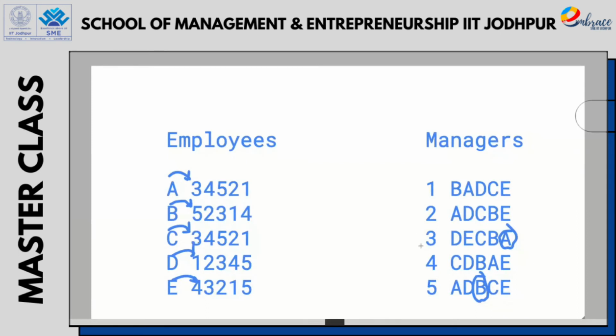So we come back to manager 3 and ask him, look, there is some other proposition that has come your way. Apart from A, now C is saying that they want to work with you. But you have already accepted A. So would you want to jilt or throw away this relationship with A and move to the better option, which is C? What do you think the manager should say? Should he move to C or should he stick with A?